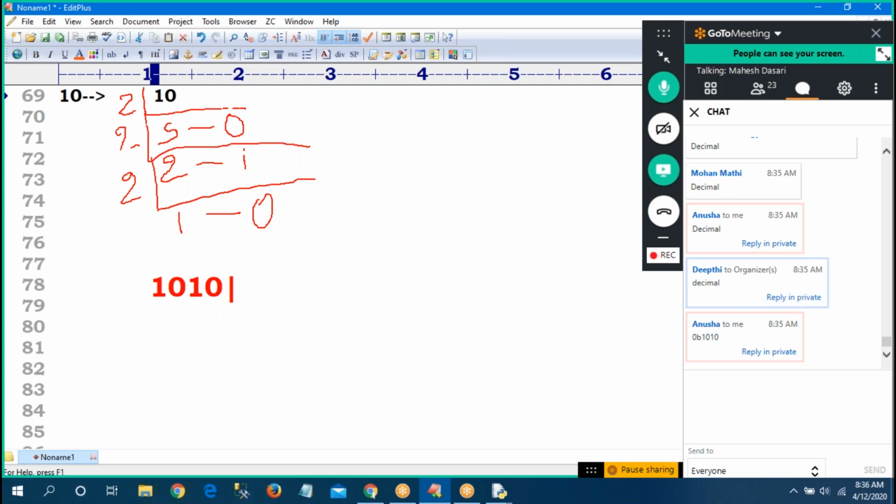Do you remember these calculations? Don't say I am new to Python, this is the new programming language for me, I am coming from so and so background. Don't say that. This is the number system. I am given 10. Convert into binary. You divide with 2 each time, and finally calculate your remainders, 1010. Yes or no? Respond. Do you know these calculations or not?